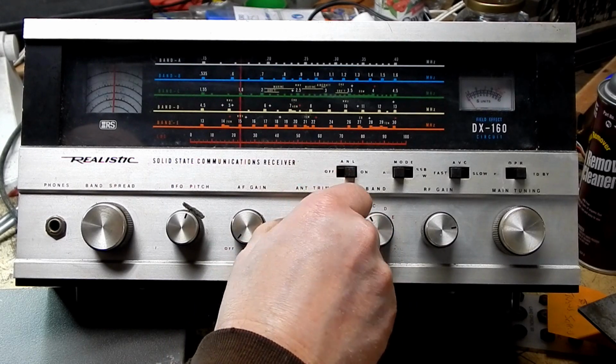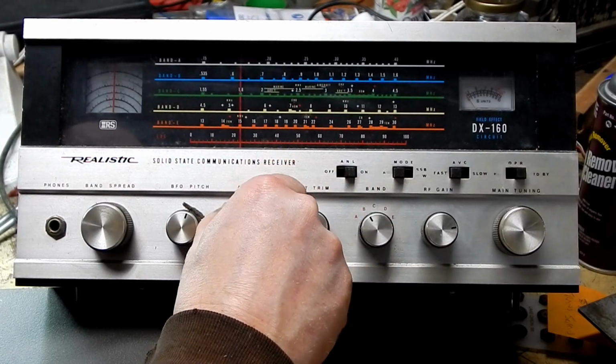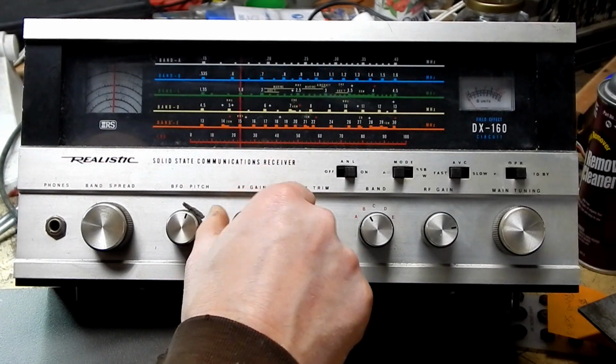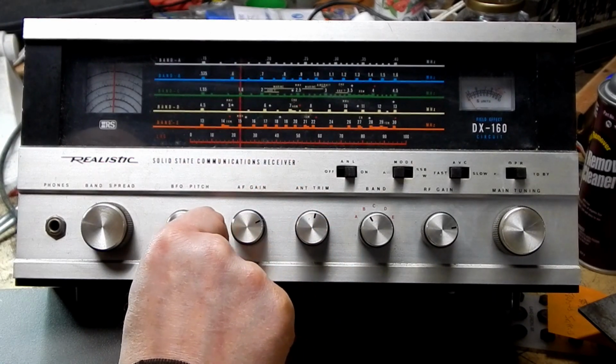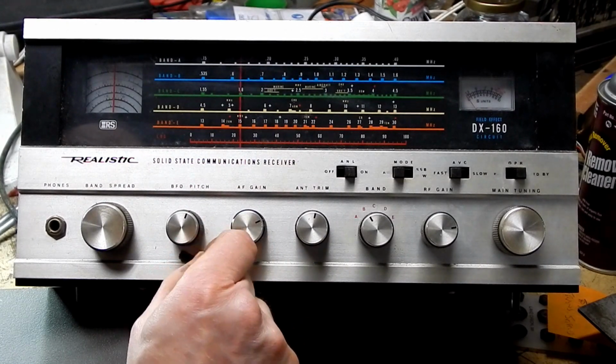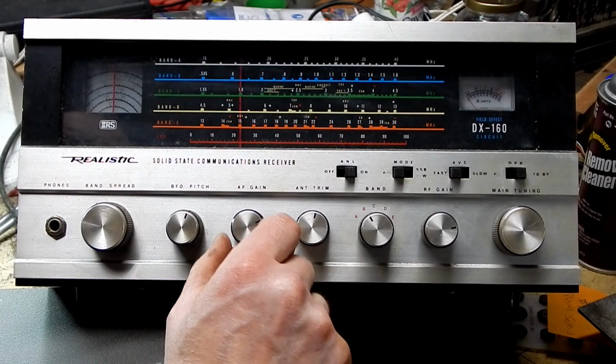Back here we've got an antenna trim switch. We've got audio frequency gain, so that's a fancy name for volume control, and it's also the on-off switch. And a big chunk of somebody's cancer foam fell out of that.